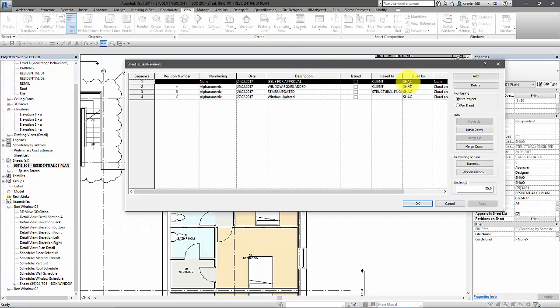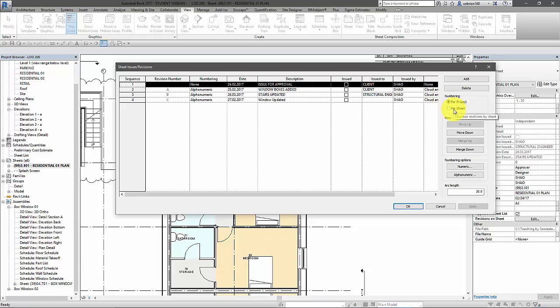There's 2 ways of keeping track of revisions in a project. You can either do it per project or you can do it per sheet. Per sheet is a little bit more time consuming. And usually for large scale projects, you don't get to a per sheet revision situation until you get into the detailed design. It becomes just too much, because then you have to make a revision every time there's a change in the model.